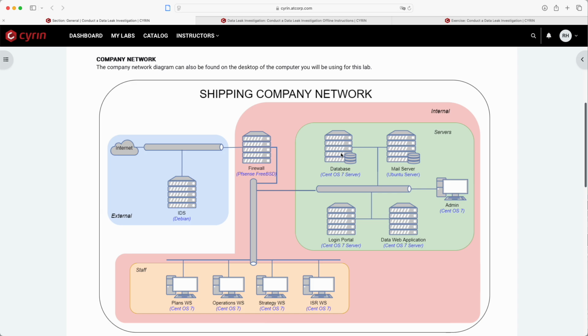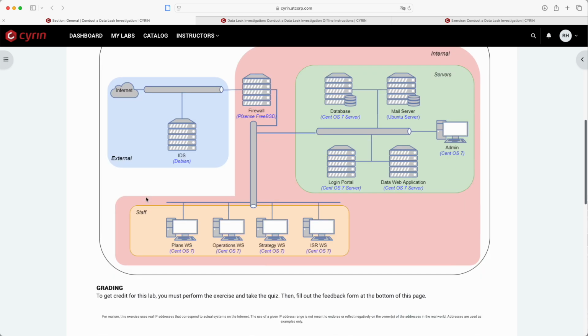So we're looking for a data leak, and I'll tell you right now, what probably happened is someone is logging into one of these computers, and they're finding the schedules, and they're probably downloading them, maybe from the web application. I'm not sure about that. I would have to know the company a little better. And that is probably accessing the database, and then they're probably mailing the information out. So the thing about this is you're coming into this cold, and if you were actually working for the company, you already know how this company works. So I think we're cool here.